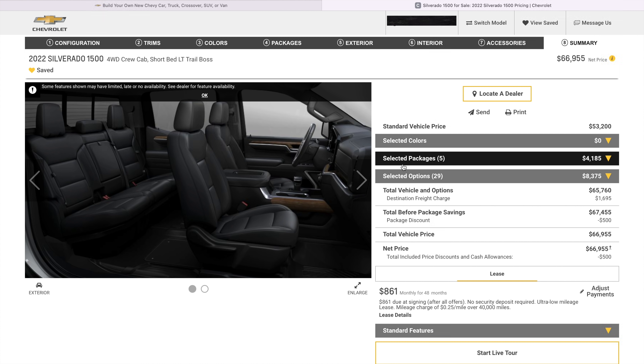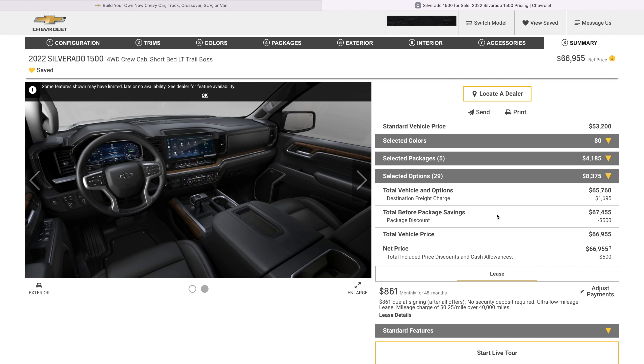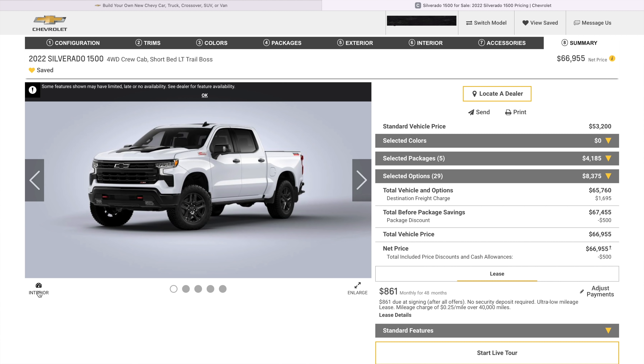$66,955. I told y'all they were going up this year — I told y'all, a lot of y'all didn't believe me. So the exact spec, as far as I'm pretty positive I got everything that mine did have. Of course you've got the new interior on these, but as far as apples to apples, new truck versus new truck one year apart — mine was $61,000, this one is $66,000. It's a very loaded Trail Boss, going to be an absolutely amazing truck, but you're up like five grand MSRP. And you would have been paying less than five grand under MSRP before, whereas now you're paying the full MSRP. So yeah, getting close to a $70,000 Trail Boss.